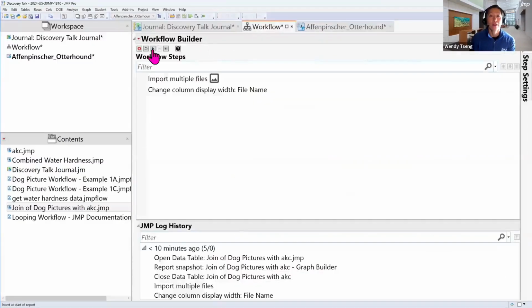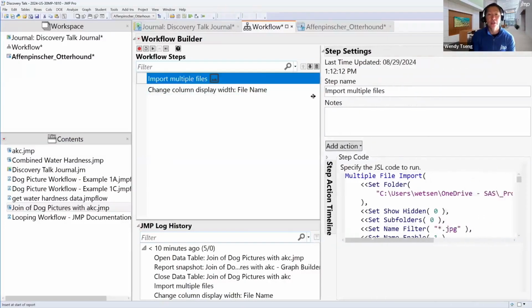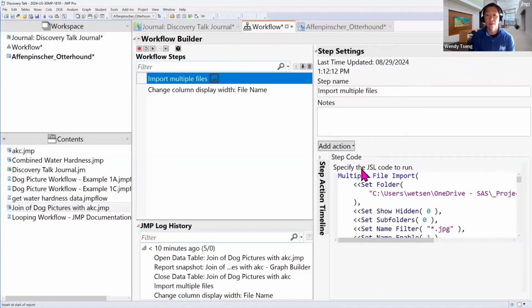So I'll go ahead and stop the workflow. And what I want to just show is that JMP is capturing these steps in the form of JSL in this workflow for me.